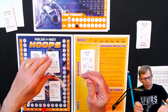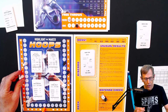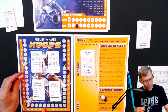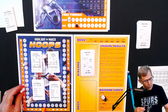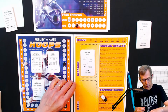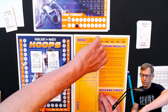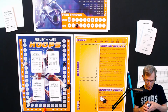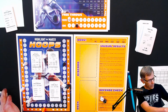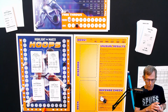All right, let's rearrange the scoreboard here. So 5. So it looks like Cleveland is still trailing by 2. And so let's go ahead and give them 6. We'll put them at 11. And 5 puts them at 10. We are ready to start the second half. And again, defensive slowdown. This game is a hard hitter under the boards, so we'll only deal out 9 cards.